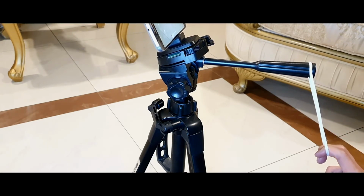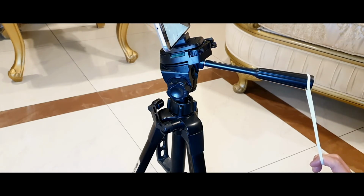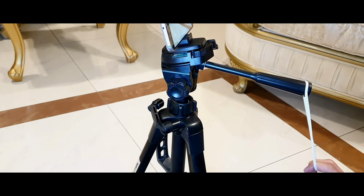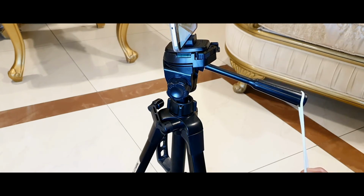It's really good for taking a cinematic or a B-roll shot which you want to take in a very slow motion kind of way. The only game is to try to pull the elastic with a certain amount of force, so it really creates a very even kind of pressure on the tripod head. So definitely a really good hack if you want to take some cinematic shots.